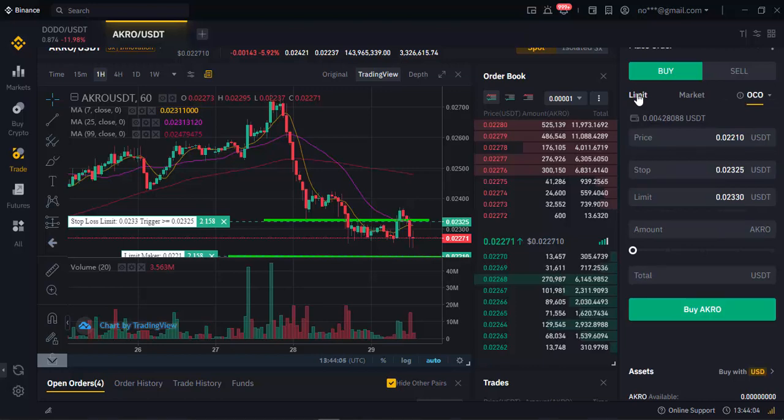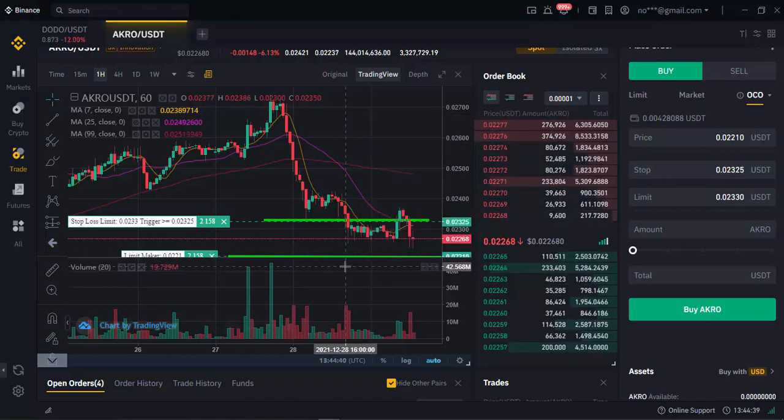I don't know how to explain it again, but I believe I've explained to the best of my knowledge to make you understand the difference between limit, market, the stop limit, and then the OCO, and also the usefulness of the OCO, how to be able to use it to buy. Either you buy at a lower price or you buy at a higher price above the market price. And the main purpose of this is that you must enter into this trade. Do you understand? So that's basically it.